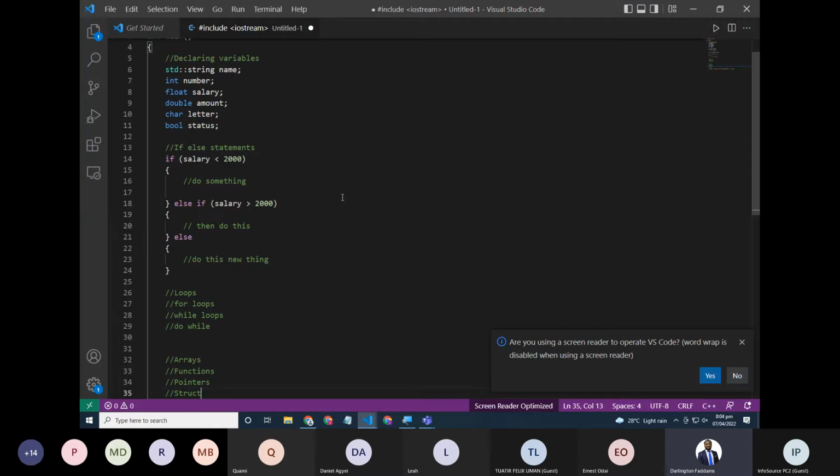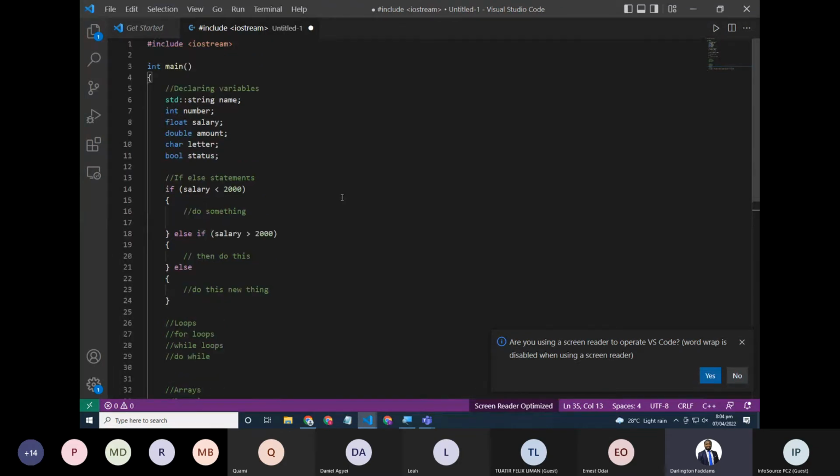So God willing, from tomorrow, we will delve into namespaces and headers. So we'll learn about headers and namespaces. And from there, tomorrow we are going to create a simple supermarket application for a supermarket to use. Yesterday, we created a game. You can play the game over and over. Tomorrow, we are going to create a supermarket app, just a simple one. Then on Sunday next week, we are actually starting our real project.